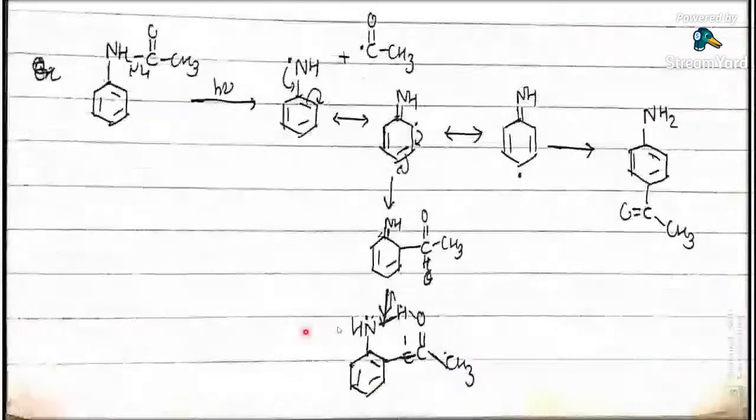A similar type of reaction is given here, that is NHCOCH3. This is your practice session. You can practice it on your own. Initially, you can see here NHCOCH3. So the NH-C bond has been broken with the formation of two radicals, and these radicals again have the tendency to form a bond either at the ortho position or at the para position. At the ortho position they have formed the bond like this, and because of the hydrogen bonding interaction, the ortho product will be more stable, and this is the para position bond.